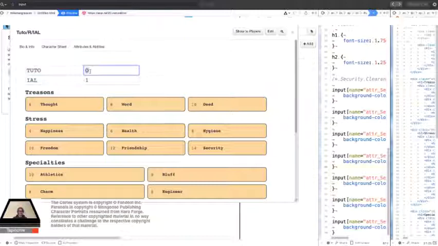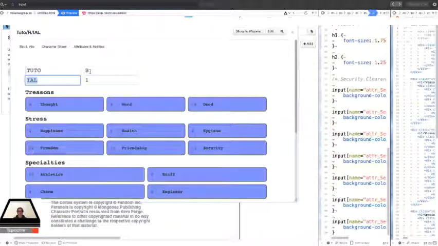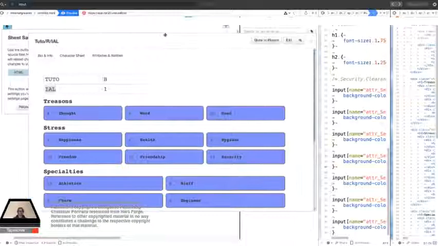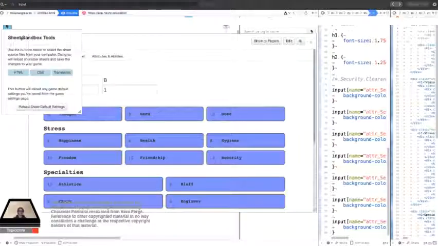We have a very nifty, if you ask me, I think it's good, a very nifty styling trick which can be applied to the character sheet. And that's about an hour's worth of coding and discussion on coding for Roll20 character sheet building using what I'm growing to love, the sandbox feature.